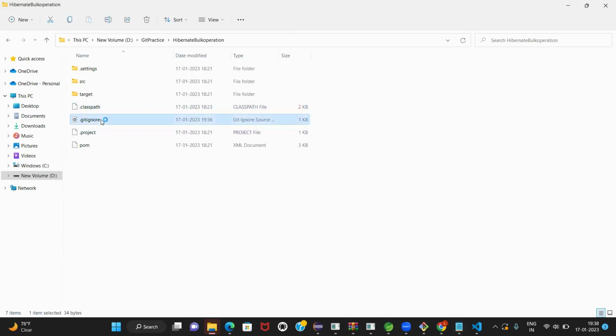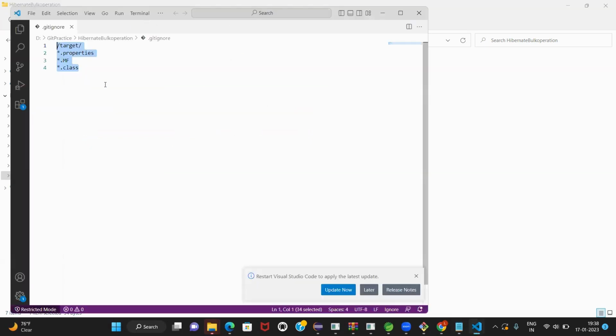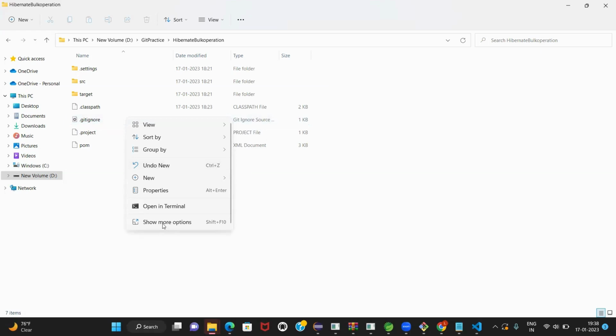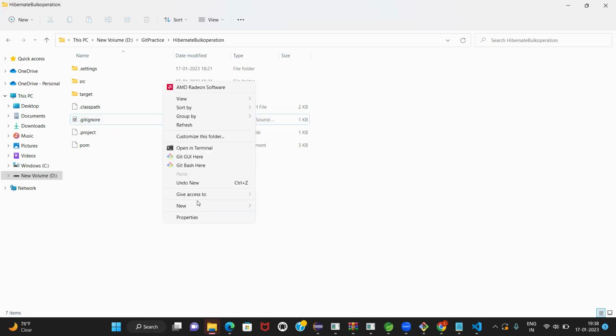Right click. Okay, open with. Show all options, last one. Show more options. Is there anything like open with? It should open with some Notepad file.